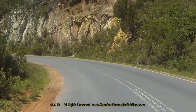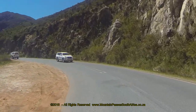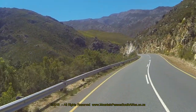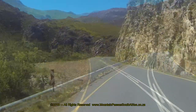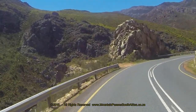After 500 meters, the road swings back into the south. There are 2 excellent view sites close to each other on the left-hand side of the road, making for easy access for descending vehicles. It's well worth stopping here, where the scenery is achingly beautiful at any time of the year. Winter and spring are the best times, when the wildflowers are in bloom and the rivers are in full spate.